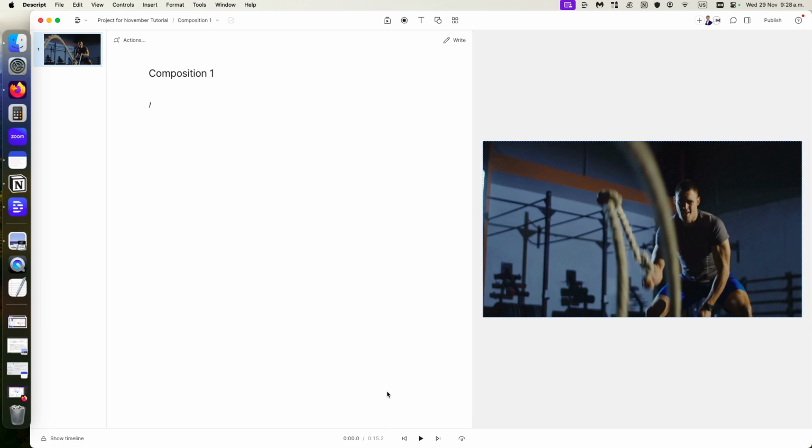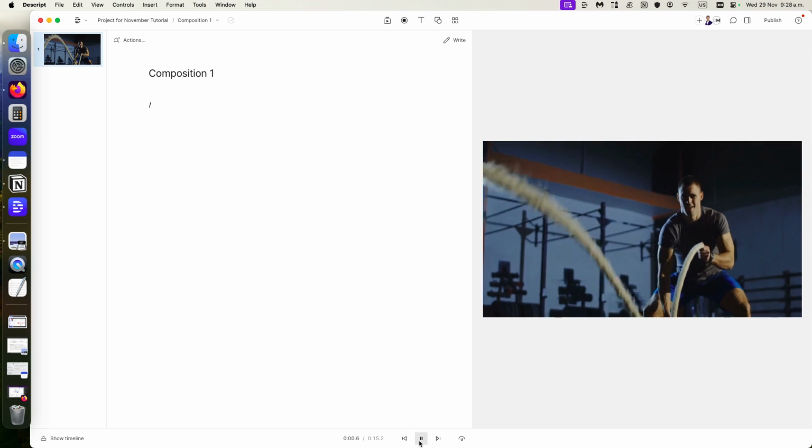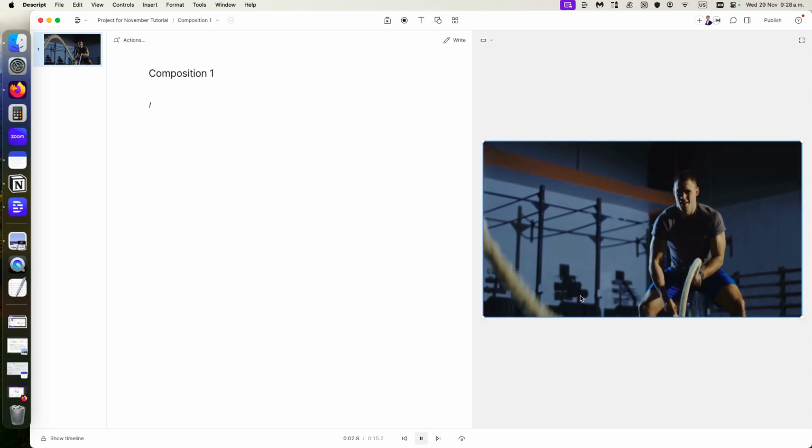Now that it's been added, my numbers and my options in the bottom are darkened. You can see the previous marker, the play button, and the next marker all have been highlighted in dark, as well as the playback speed. I can go anywhere from half speed all the way up to 3x, or I can increase and decrease it incrementally with these bottom options. And the play button, if I click on it, I can preview the video.